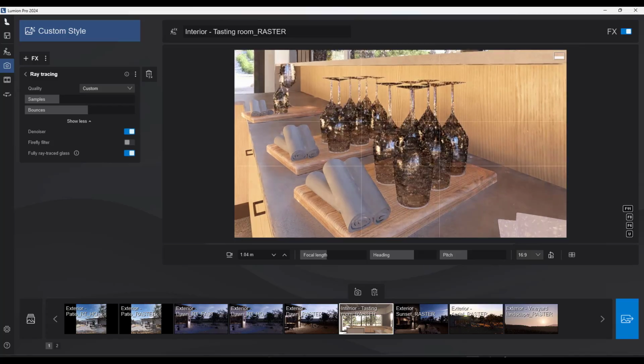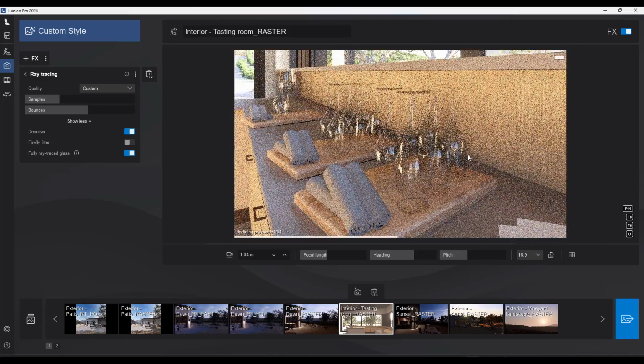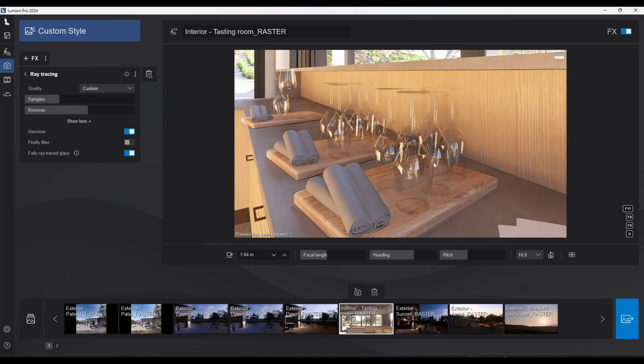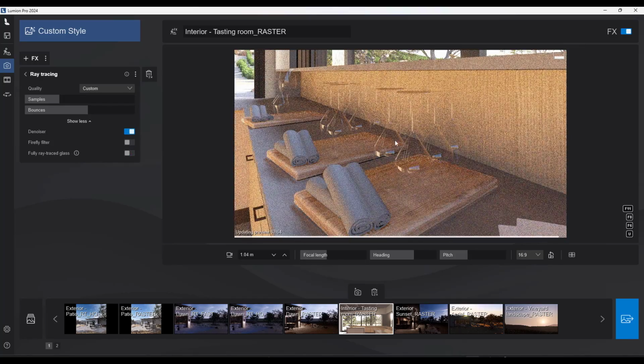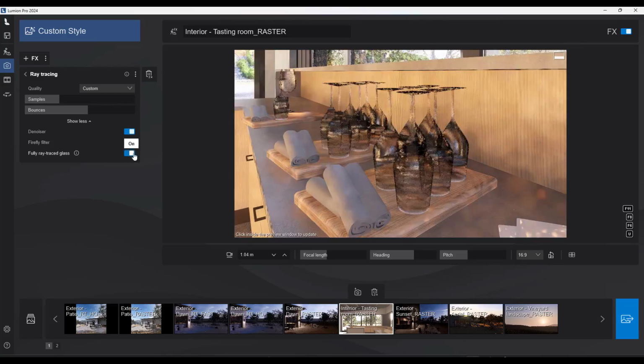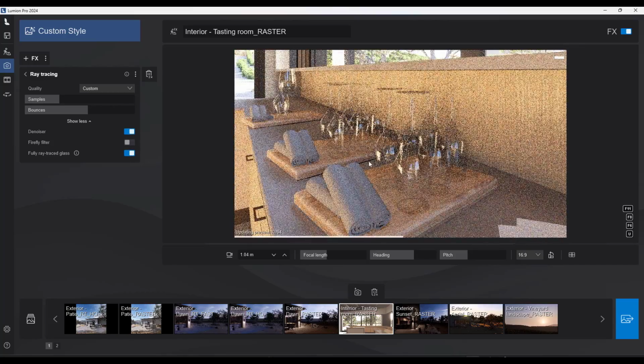But if you click to preview, notice how now you're getting that realistic glass and the light's actually interacting with it the way that it should. So you can use this in order to render more realistic glass inside of your scenes than what we had access to previously. So you can see how this is the old, this is the new, and it looks a lot better.